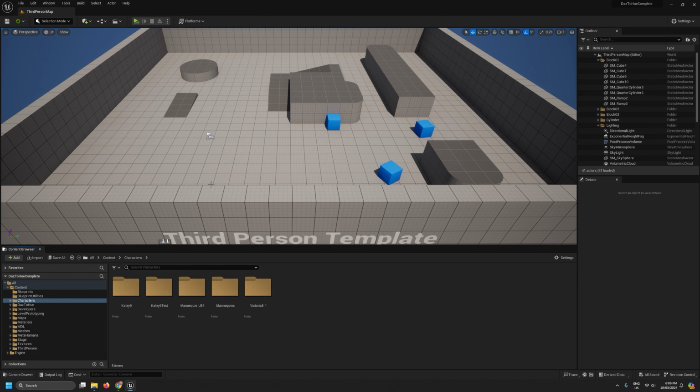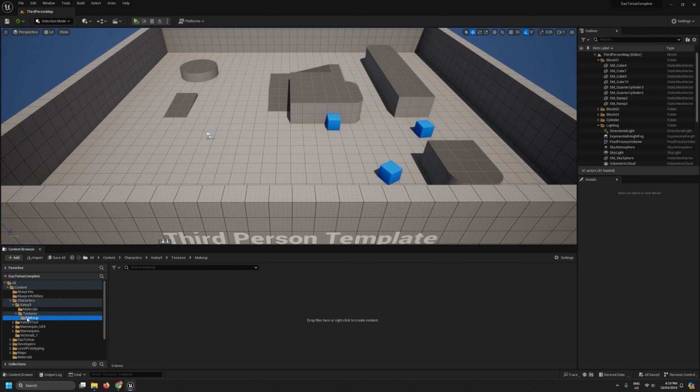So here we are inside Unreal Engine. The only preparation I've done so far is just to create a blank directory structure that I'm going to use for texturing, or for creating materials for our character. You'll see here I did a test run earlier. Just ignore that. That's just something for me to refer to as I go, so I don't spend too much time fiddling with material parameters in this tutorial.